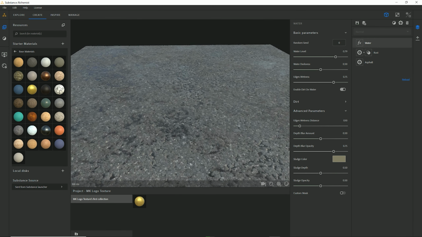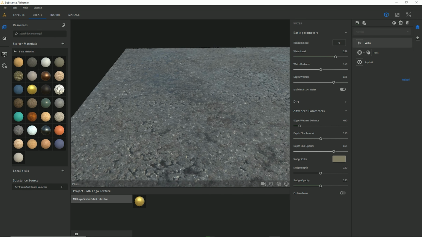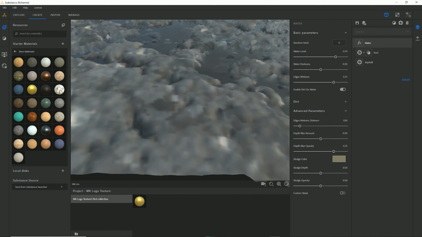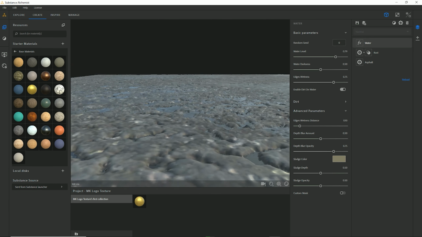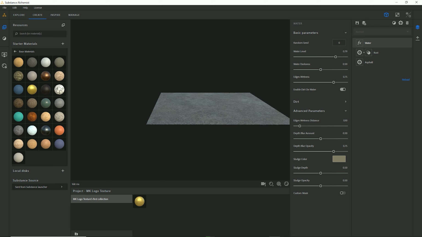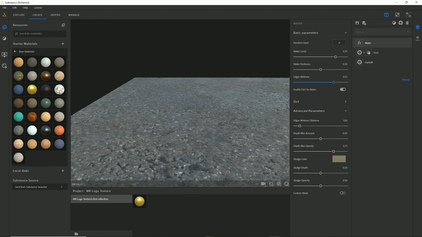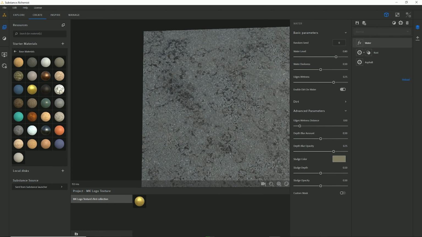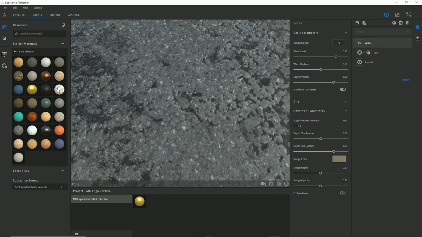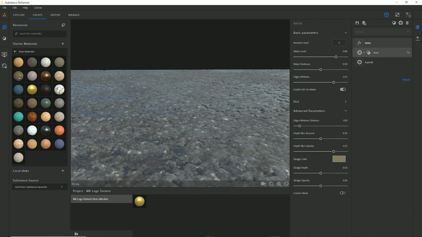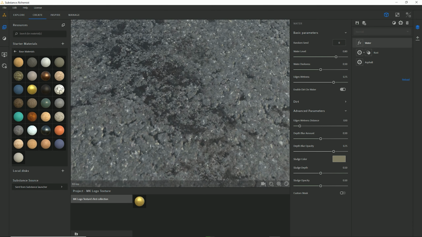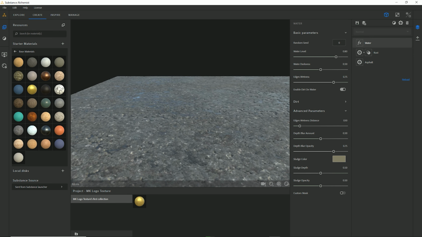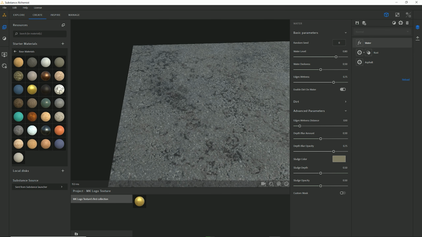As you can see, the water is kind of filling up in these cracks, and it's giving it that extra detail of the water kind of rising up, and you can see it's very reflective. We actually maybe want to move it up just a bit more to get like the puddle. Yeah, there we go. Look at that. Looks great. Very, very easy. If you notice, we've only used 3 layers just to create this texture on Alchemist. It's a very simple way to make some nice looking textures, and you can do whatever you want.